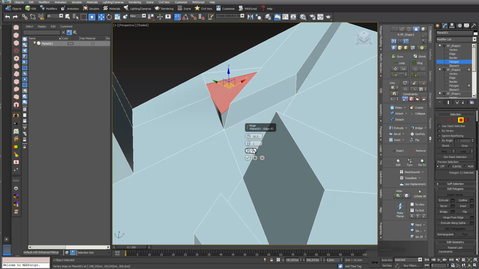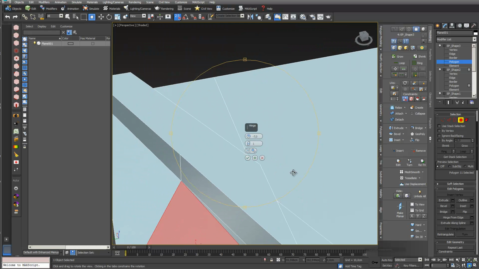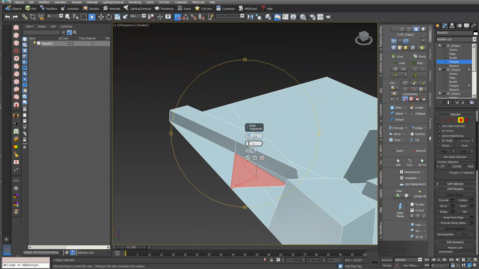I just want to, for example, go to this edge, and then you can see that it's changing, so you can bevel this in different kinds of direction, and I think this is probably not bad. Okay, so I have a little bit of a hinge inside a slope which I produce.